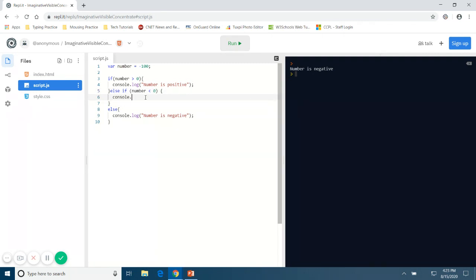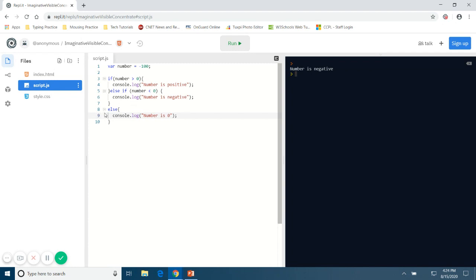I'm going to log to the console, parentheses, number is negative. And if that's not true, we'll jump down here to our else statement. Well, if a number is not positive and it's not negative, then it has to be 0, right? Remember, 0 is neither positive or negative.